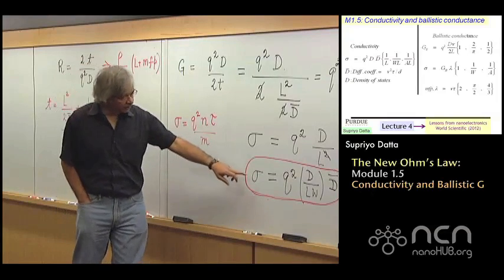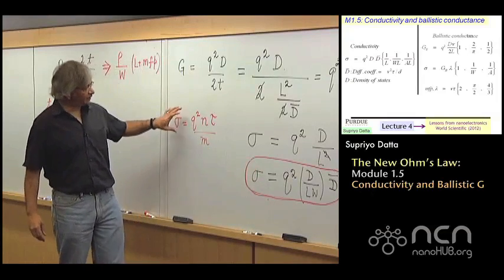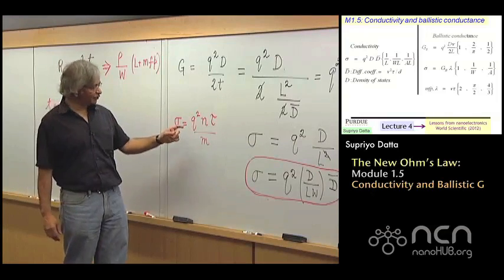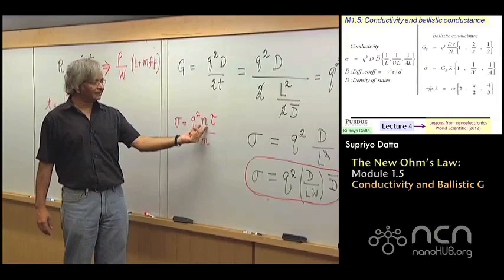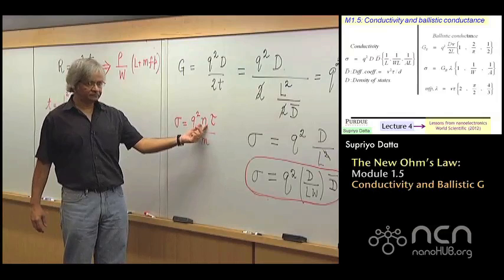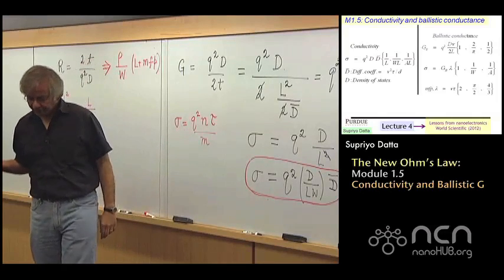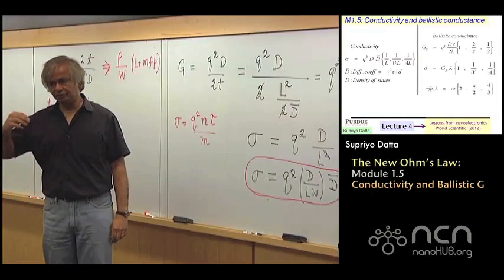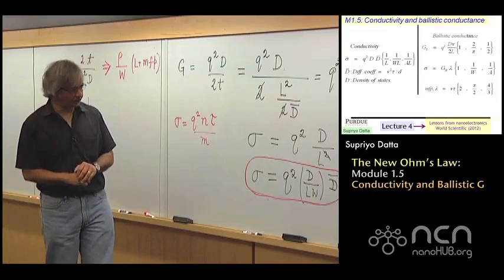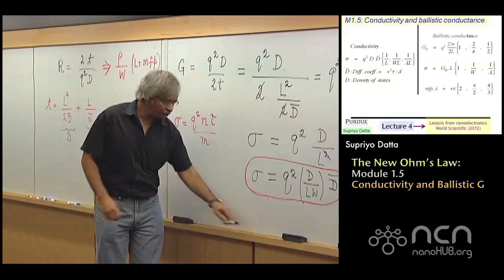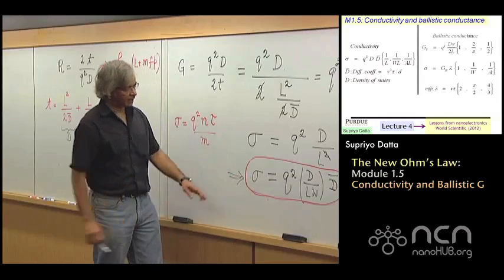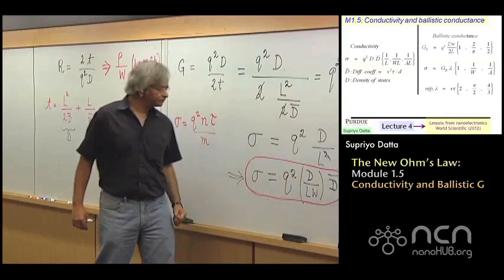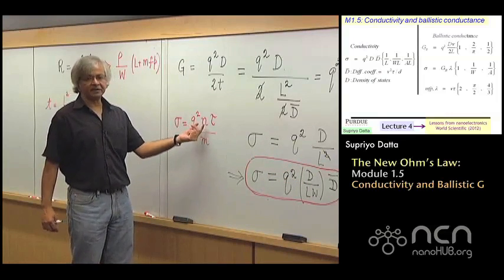See, the expression for conductivity that we just obtained and this expression, which is often called the Drude formula. One important difference is that here you'll notice conductivity depends on n, which is the electron density. And the point I've tried to stress from the beginning is that conductivity really doesn't depend on the total number of electrons. It only depends on the density of states right around the electrochemical potential. That is very apparent when you look at this formula, that conductivity depends on the density of states around the chemical potential. Whereas here it looks like it depends on the number of electrons.